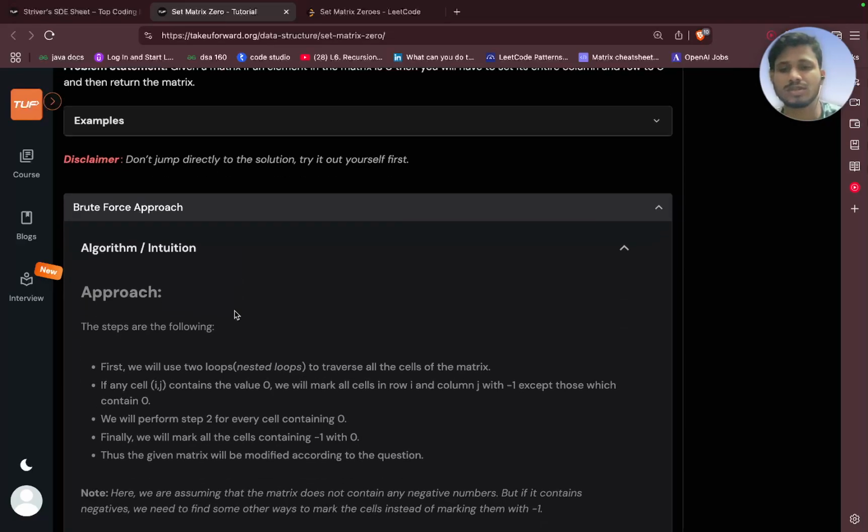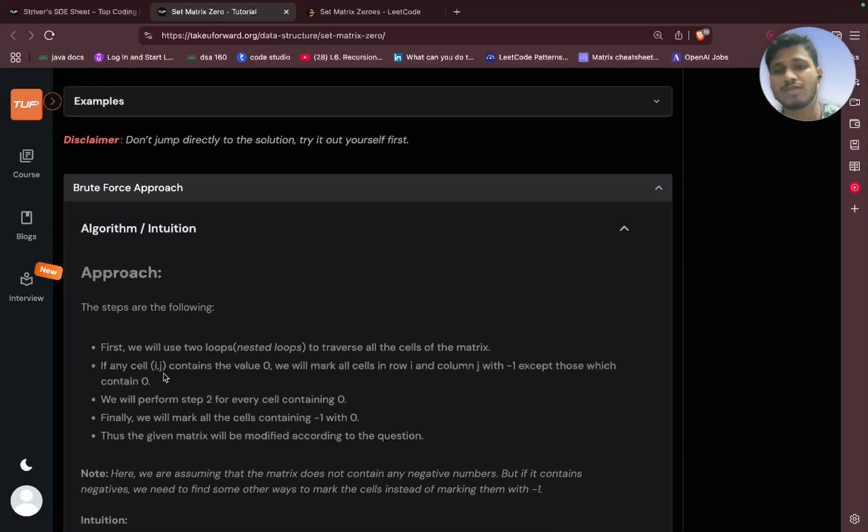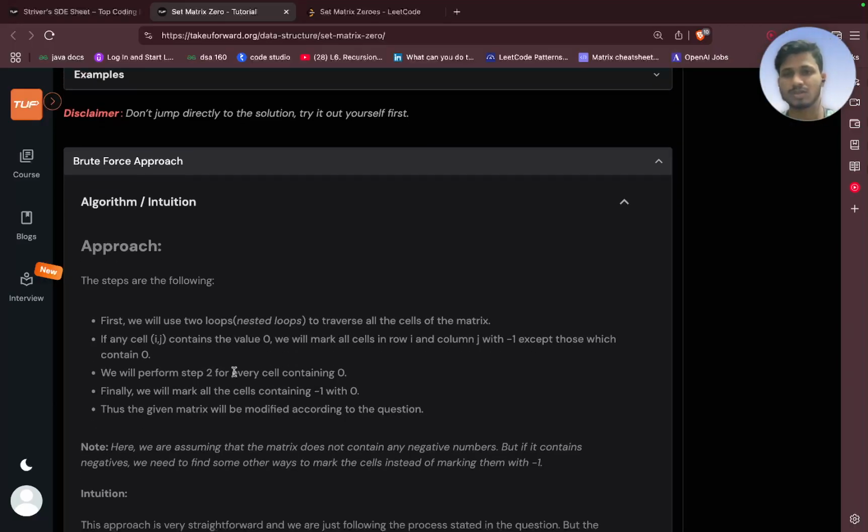The brute force approach is to use two for loops, and whenever we spot a 0, if any cell i, j contains the value 0, we'll mark all the cells in row i and column j with -1, except those which contain 0. So we'll mark all the non-zero cells as -1 where a 0 is present, in row i and column j.